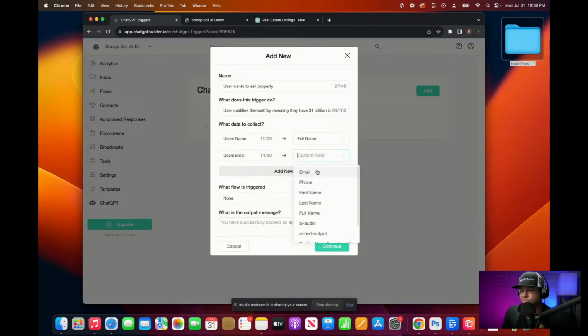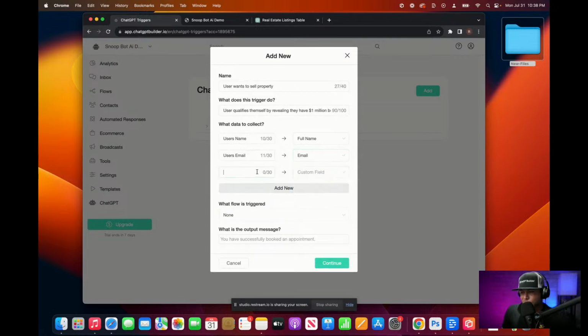That's been the case in a lot of cases, actually. So we're just matching up. These are system fields that we have in these custom fields that we've made so far. So the email, and let's get the phone number, user's phone number. We've already got the phone number field for you.